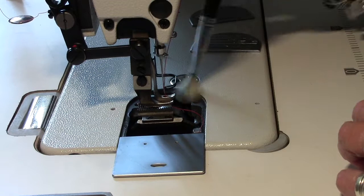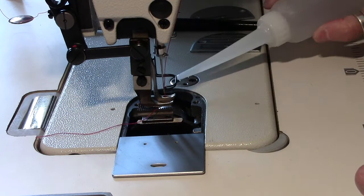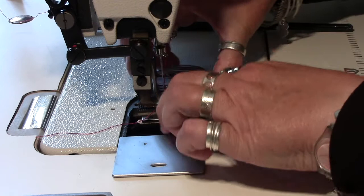Whenever I have to uncover anything I give it a quick brush out under here. I'm just using a pure bristle paintbrush because that doesn't cause static. Let's give it a good sweep out, and whilst I do that I'm just going to pop a little drop of oil on there - I've put hardly any at all, it's literally just the lightest little drop. Then I'll take our plate and just raise the foot slowly and pop it in like that.